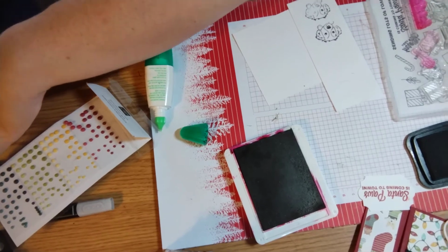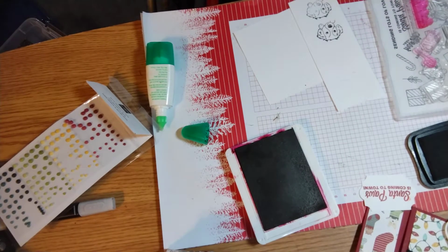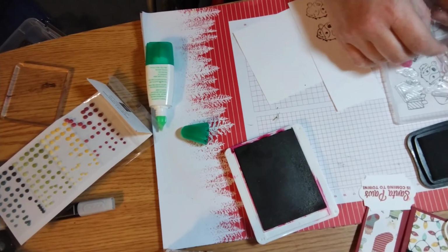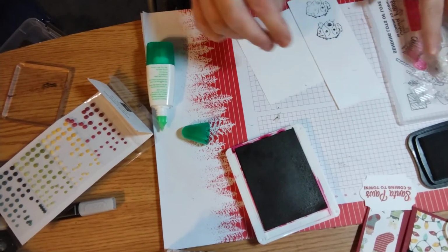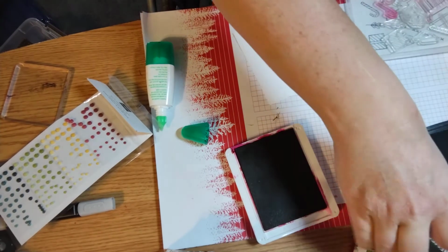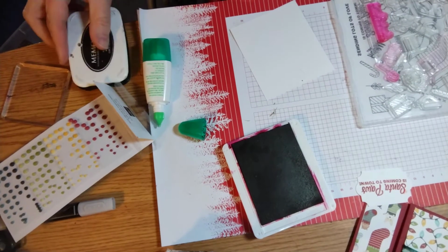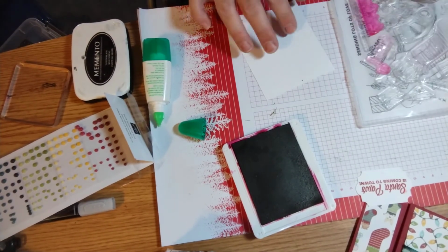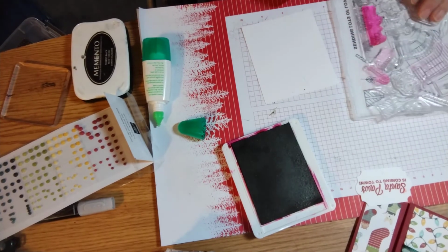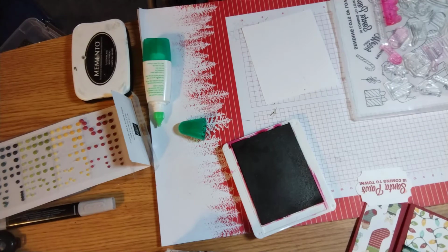Okay, clean that off. I really feel like I'm only putting one stocking on the front of my card. So I'm only going to do the puppy. And I'm not going to stamp my stocking. I'm going to cut it out of Designer Series paper. On the inside of my card, I'm just going to stamp Very Merry Christmas Greetings for the sentiment in cherry cobbler.